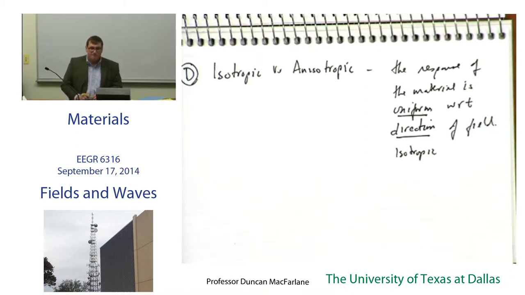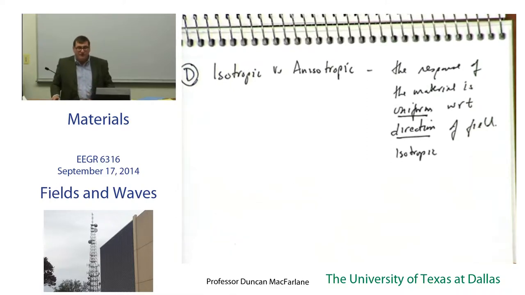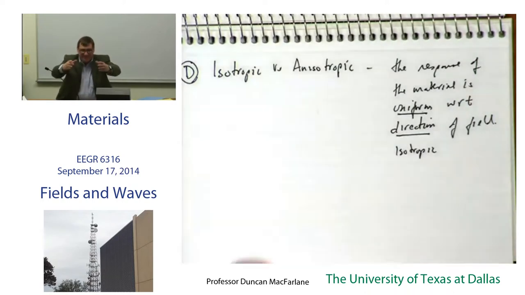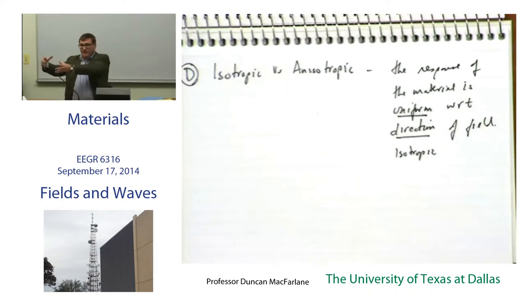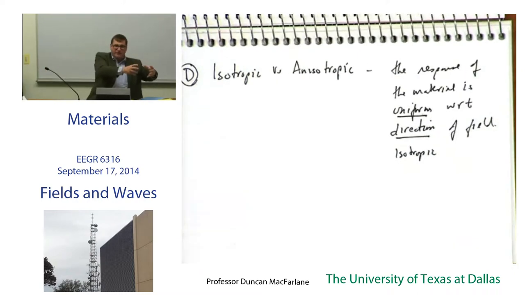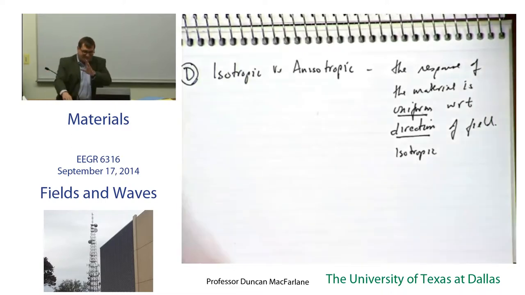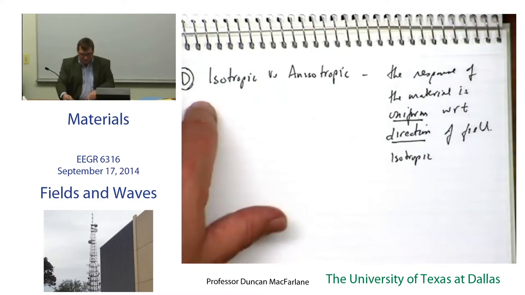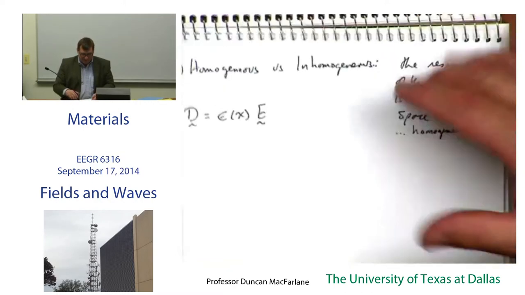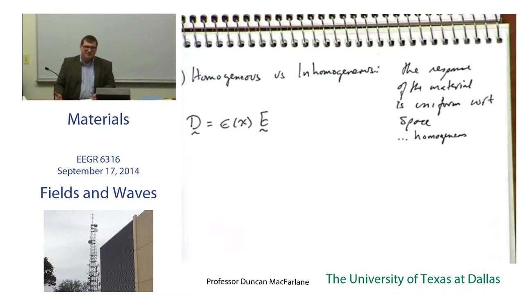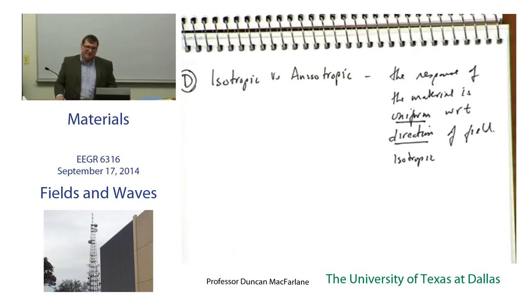Question. Like you were describing the silicon atoms, would those still be considered homogeneous even though the dielectric constant is... It's the same with respect to space, because if you have a perfect lattice, the lattice is exactly the same over here as it is over here. Okay. But it's anisotropic because it depends on the direction of the field. Great question. Thank you so much. That's why I'm separating out isotropic from anisotropic, from homogeneous and inhomogeneous, because you could have one or not the other. Okay? And in that case, it's a great example.